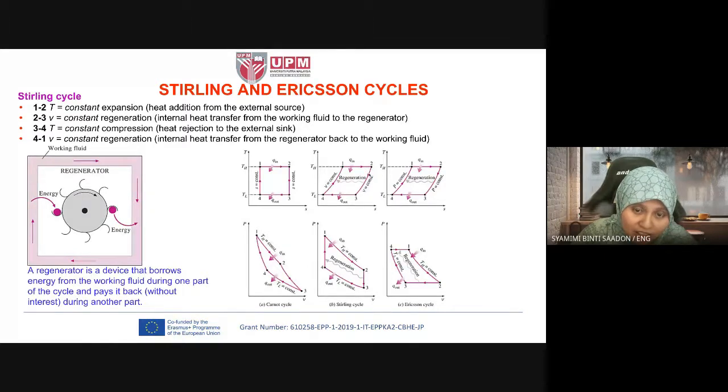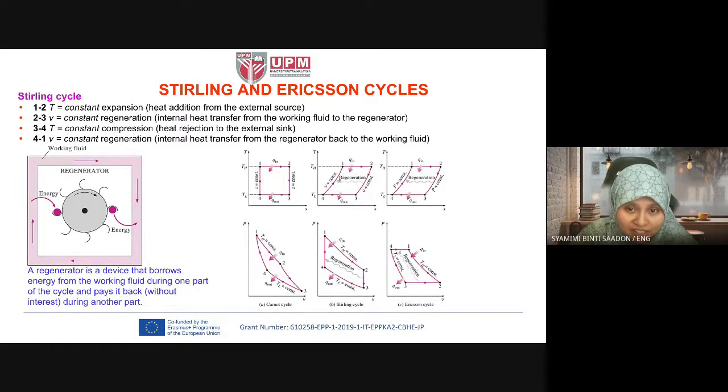Okay, the heat from the same working fluid is used to heat up a bit the same working fluid from the lower temperature TL. Okay, so that is the different part of the Stirling cycle compared to the Carnot cycle. So the process of the regeneration occurs at constant volume. Means that the volume of the working fluid doesn't change during this process. Okay, we only transfer the heat. Okay, the heat is transferred. Okay, so that is the different part of the Stirling cycle.